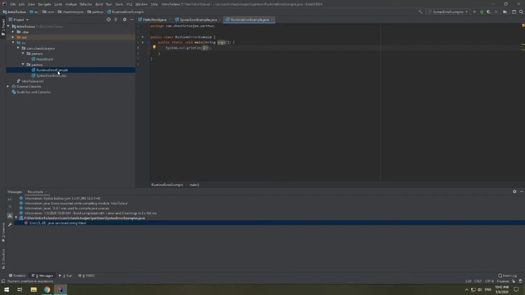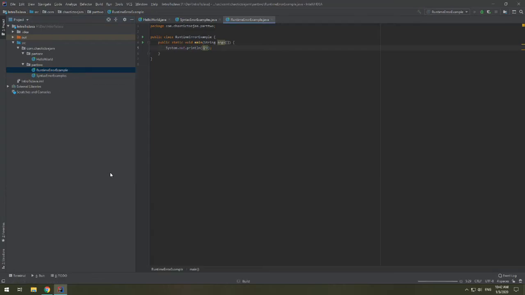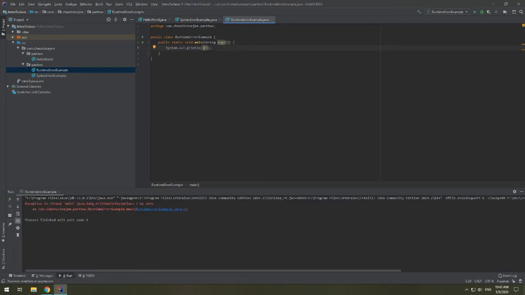You know that we don't have a syntax error here because we're not getting any errors. So when we build this, it will build fine, but when we run it, we are going to get an arithmetic exception. So let me show you. We right click, run, and our output is: Exception in thread main, ArithmeticException, and then the message, which is the exception message, is divide by 0. And it tells us the line number that it occurs at. It's occurring at RuntimeErrorExample.java line 5.